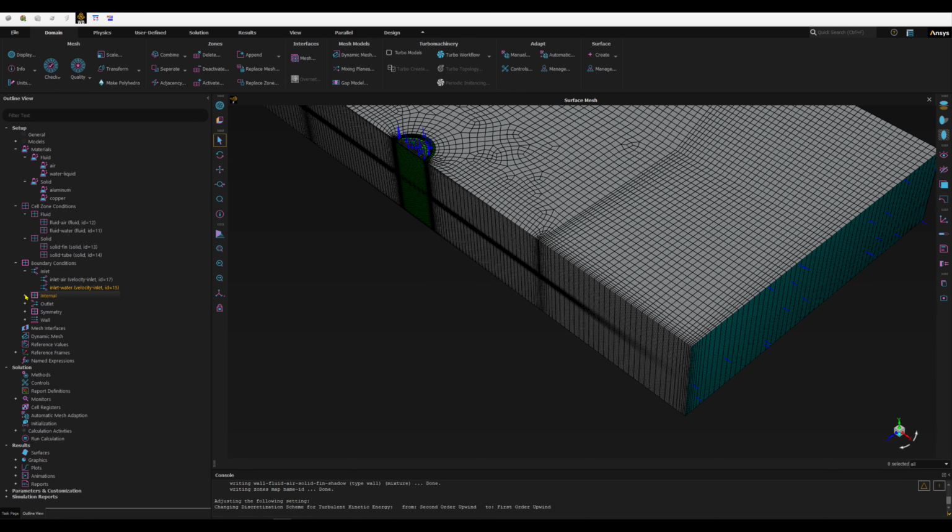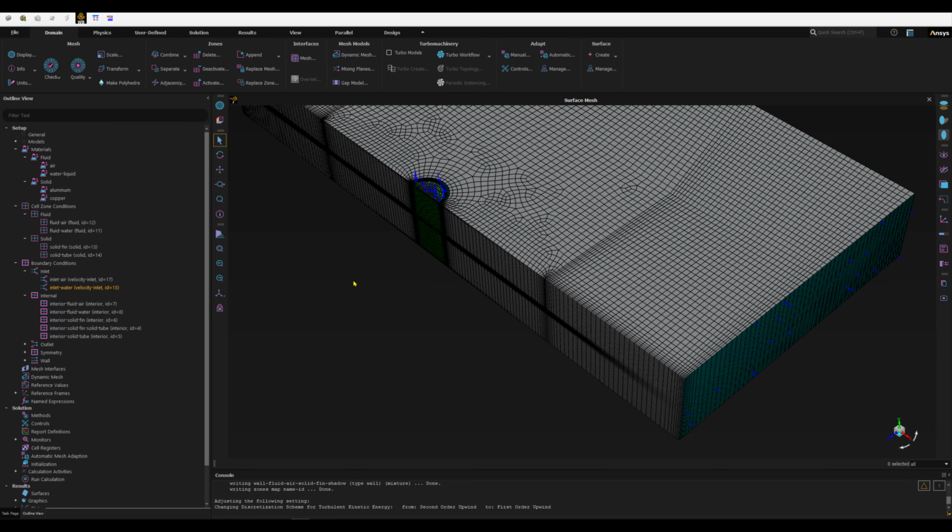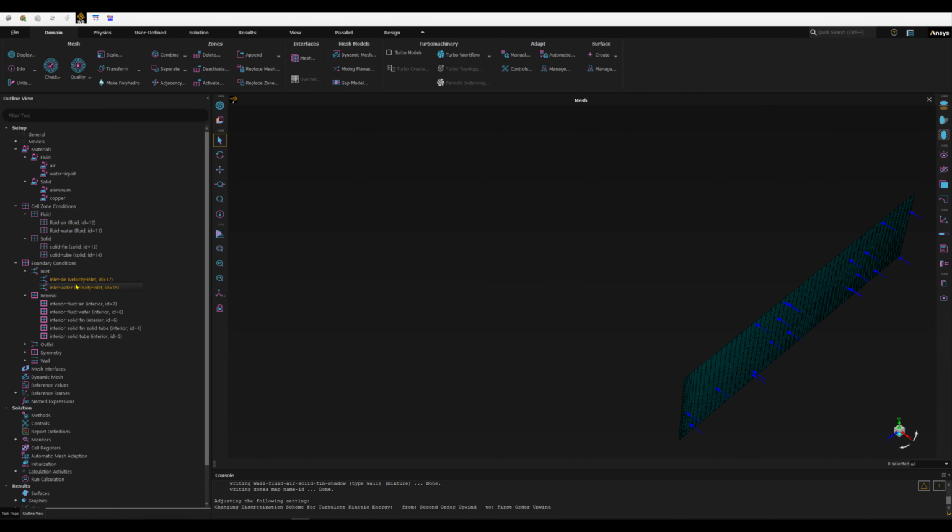Then we can check the internal surfaces. You don't need to do anything for these internal surfaces. But if you want to see what each surface is, I can simply show it, and we can check together one by one. This is our inlet air. This is the inlet water. I can drag and drop it here into this window.